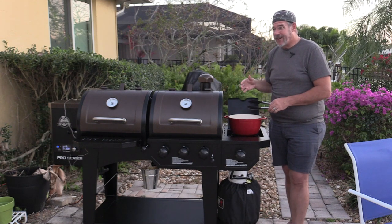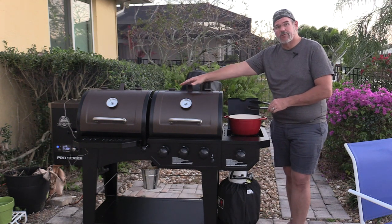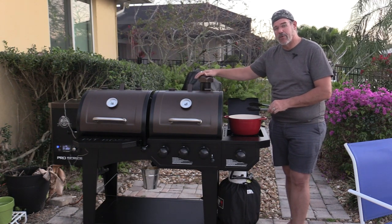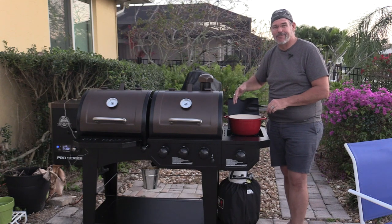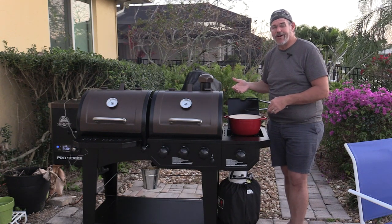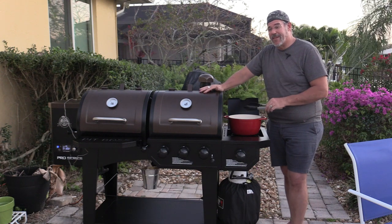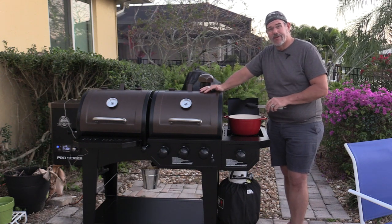However, it does not have the smoke chamber to allow you to let cold smoke into this particular side to do secondary smoking or lower temperature smoking, and it doesn't have the side burner. So like anything, there's trade-offs for sure, but this is what we have, and so far we're really pleased with it. We've had a lot of good results, and we'll keep doing a few more videos as we learn more about this.